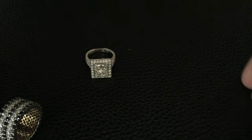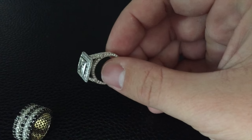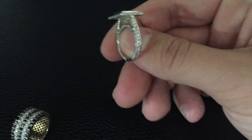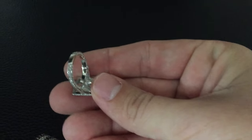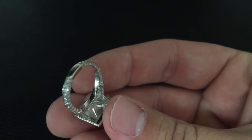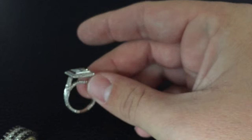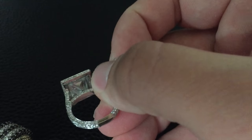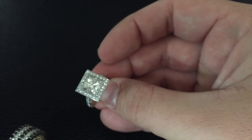Now for this wedding ring — it's a big, big ring, princess cut, fully flooded. I love this; this is my masterpiece. It does not have the breathing holes on the inside of the band because the gold is thick. It's all pave set. See how you can see it's just plain gold — nowhere is there the breathing. The princess cut itself is open in the back, but the rest are all pave set into the white gold.